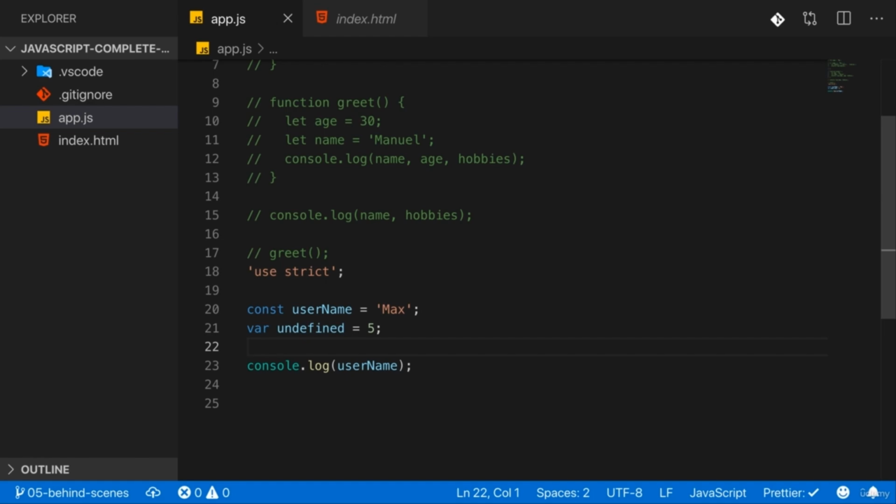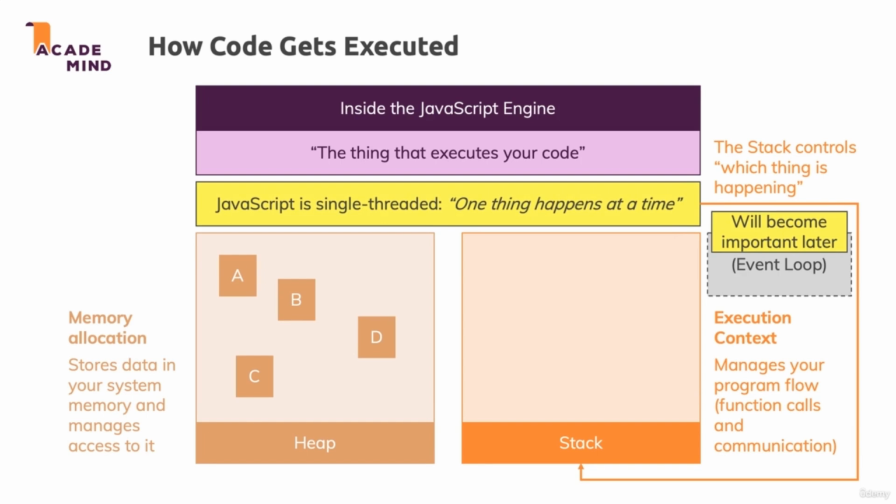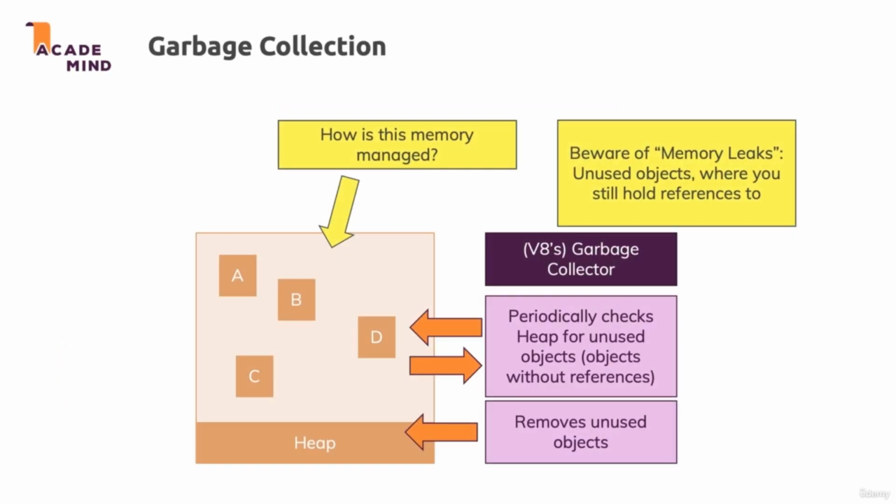And besides all these language specific things, you also learned a lot about how the browser actually handles your code, how it interprets and compiles it. You learned how your code executes with the help of the stack, the heap, and what the JavaScript engine does with these things. You learned about primitive and reference values, important concepts which can lead to a lot of confusion if you don't understand them, which is why I covered them with great detail in this module. And we also finished this up with a look at garbage collection and how to avoid memory leaks, though as I mentioned we'll have a whole module later where we dive into performance optimization and avoiding memory leaks in JavaScript programs.